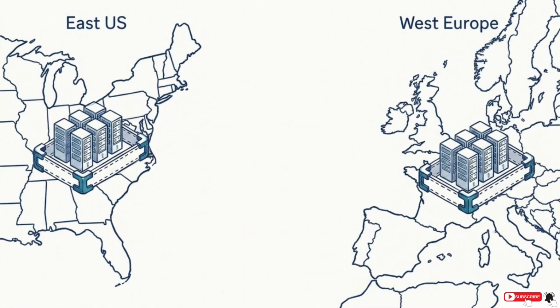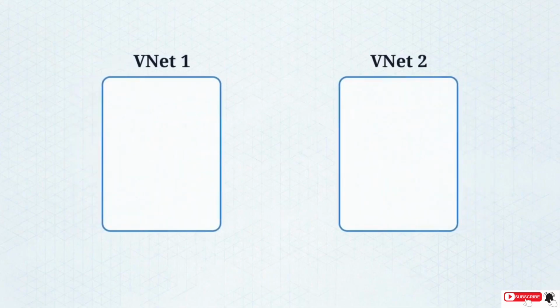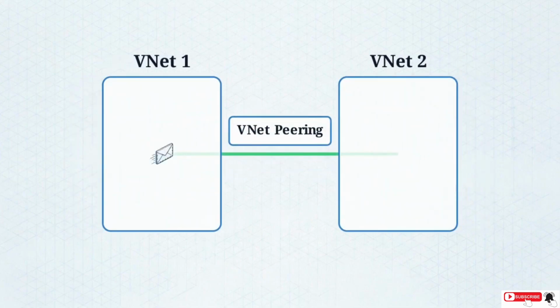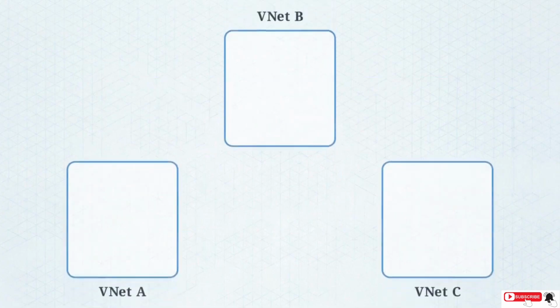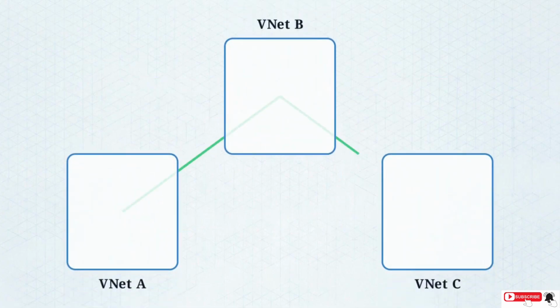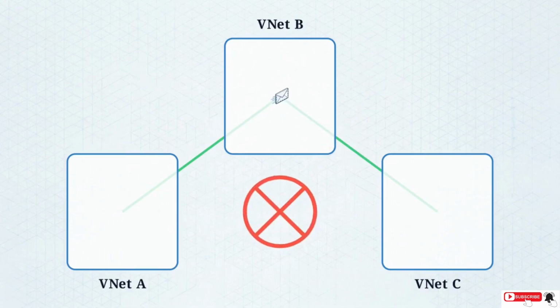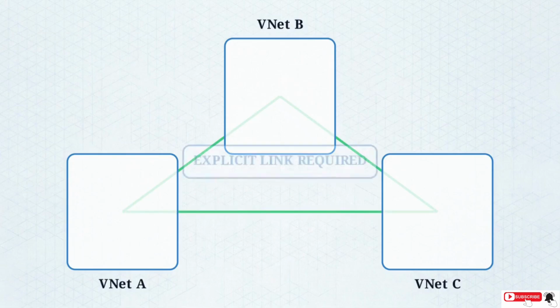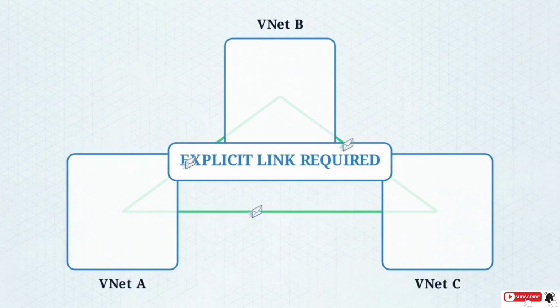When you have multiple VNets across different regions or departments, they are completely isolated by default. To connect them, you use VNet Peering. This links two Azure networks together over Microsoft's private backbone, allowing resources to communicate securely. Pay close attention to the routing logic here. VNet peering is non-transitive. If VNet A is peered to VNet B and VNet B is peered to VNet C, VNet A cannot automatically communicate with VNet C. You must explicitly peer A to C. This strict behavior forces you to design intentional secure routing paths rather than accidentally exposing environments to one another.